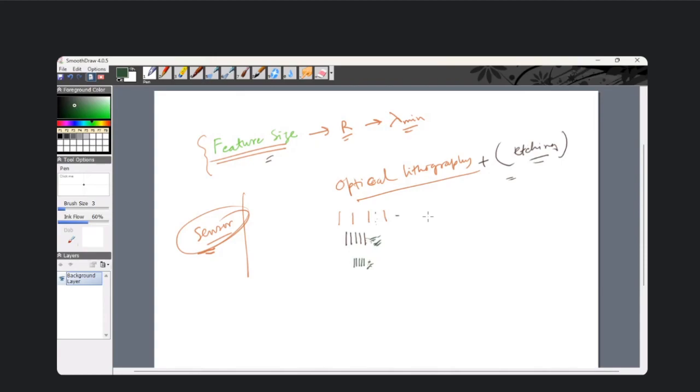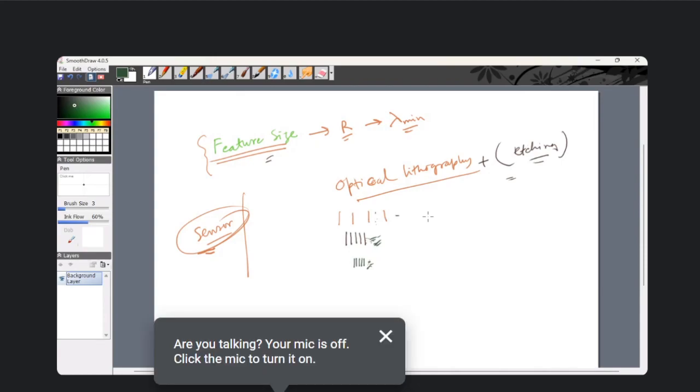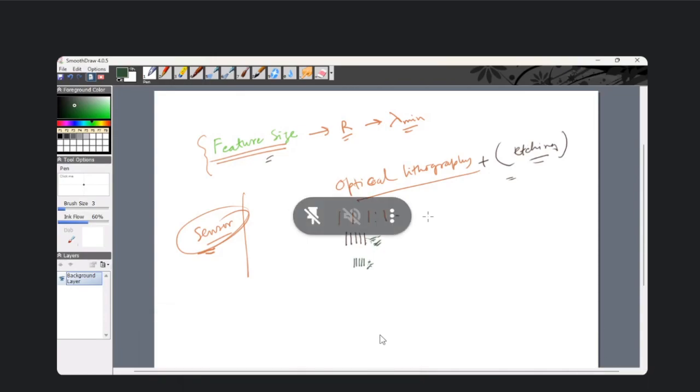What do lines mean in the context of lithography and etching, or in the context of an IC? What does this line represent? So the components, very good. The transistor, mainly the component, or in general you can say components. Okay, or even the metal lines.